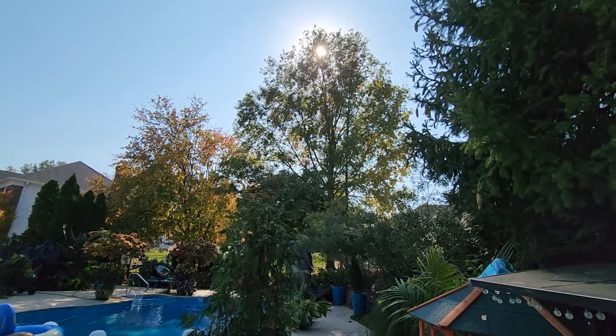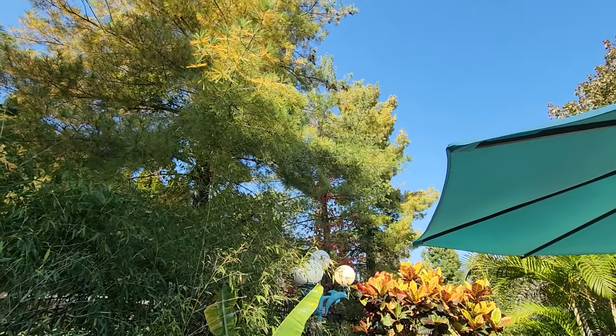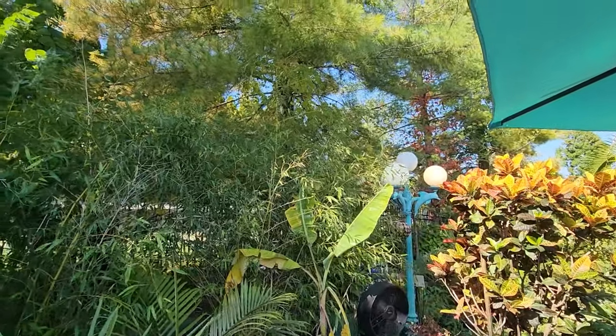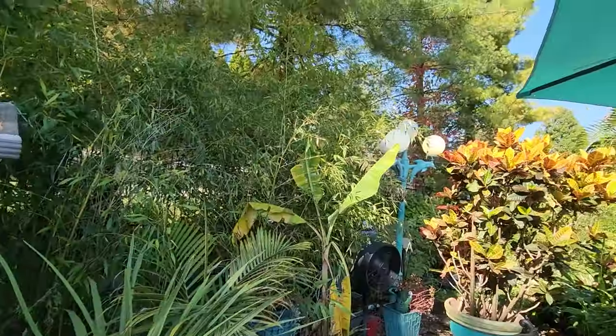Because this is the thing with these pines, I didn't explain that. These white pines, every like 4 or 5 years, lose one. And with the drought that we've been having, I don't know. I feel like they won't be here much longer. So I want to have something else in place and ready to go for when the pines go. I think that one right there is probably gonna be the next one to go downhill.